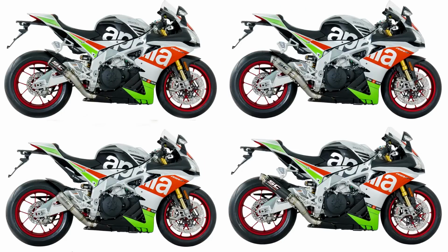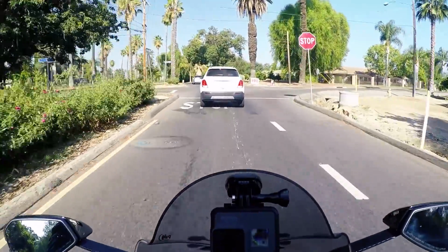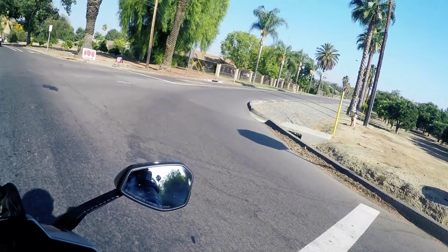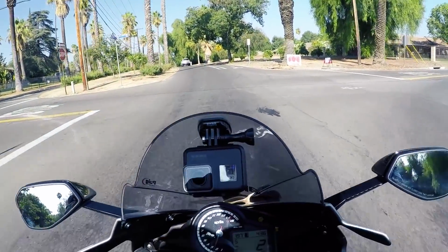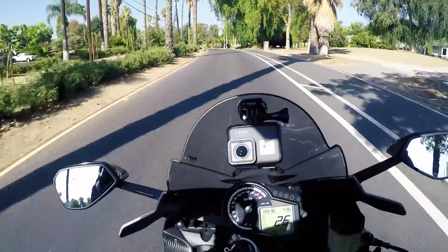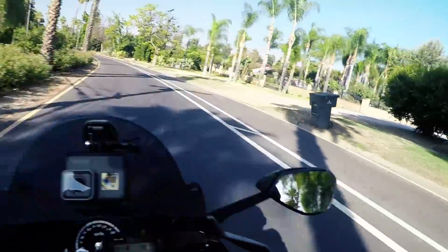Now you can see by my sound test, the sound meter on my phone obviously is a joke. It wouldn't go over 88 decibels, so I couldn't really give you guys a measurement there. It looked like at idle they were about the same, but I don't even know if I trust that measurement. But I can just tell with my human ear that this exhaust is definitely quieter. It has to be quieter.